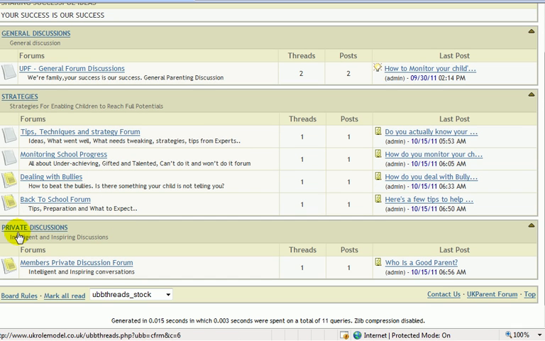And here we have private discussions. It's kind of a lounge really, where people can let things off their chests. It might not be exactly to the focus of parenting. It might be something else, anything they want to gossip, have a chat and laugh about. Obviously, we have private discussions for that.